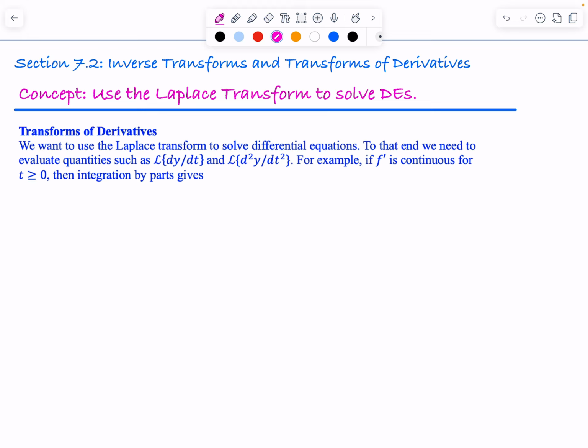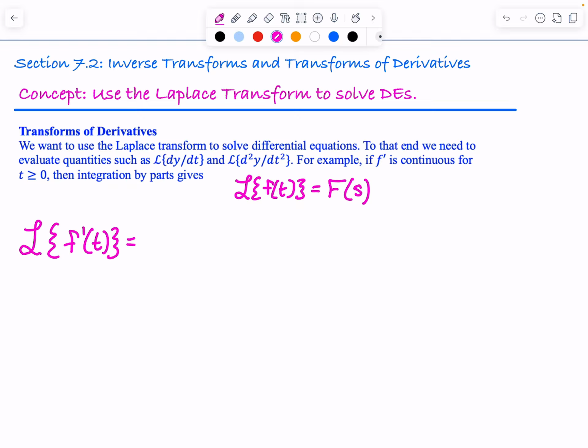All right. One thing I do want to remind you of is that the Laplace transform of f of t, we note as capital F, and remember it becomes in terms of s. So we're going to use this notation here in a sec. Okay, so we want to look at what is the Laplace transform of our first derivative.